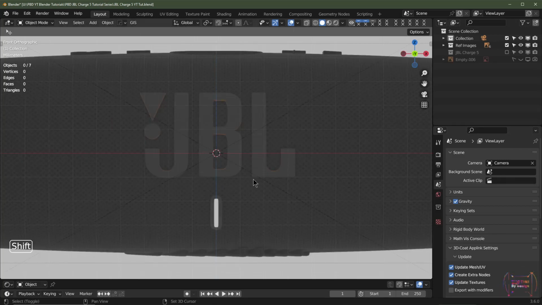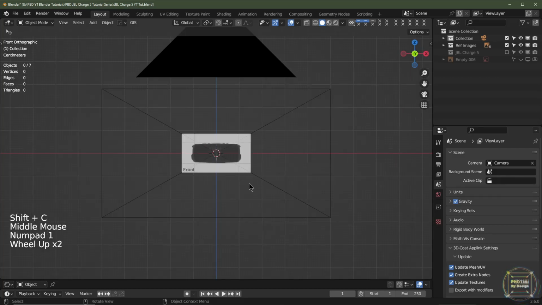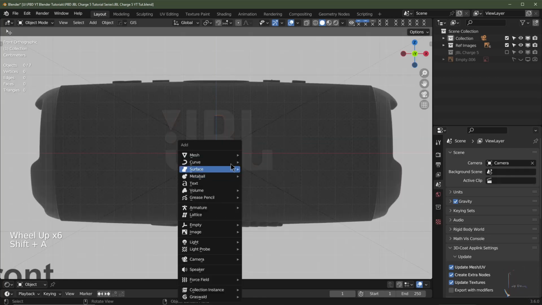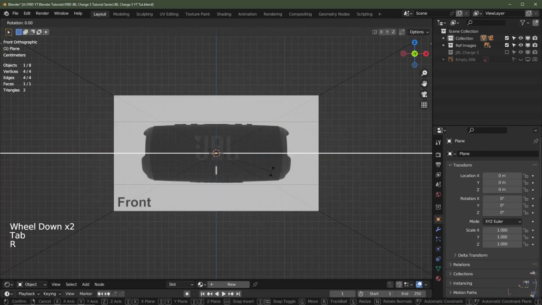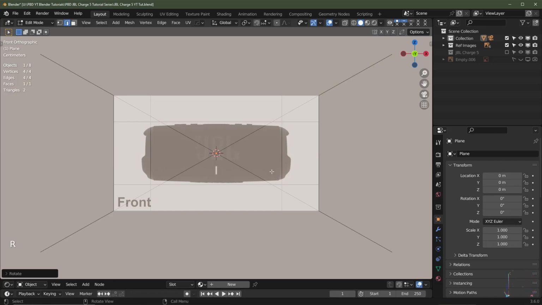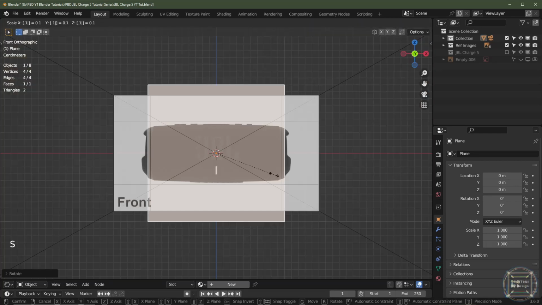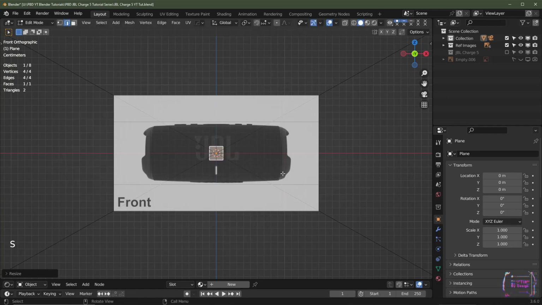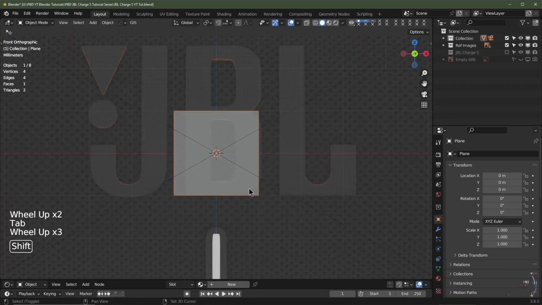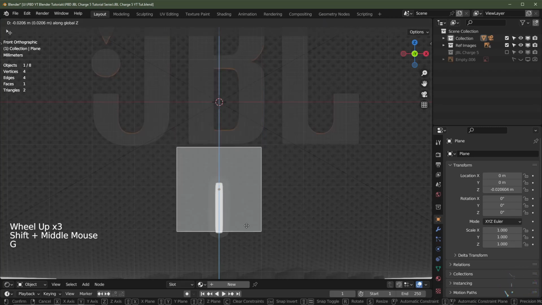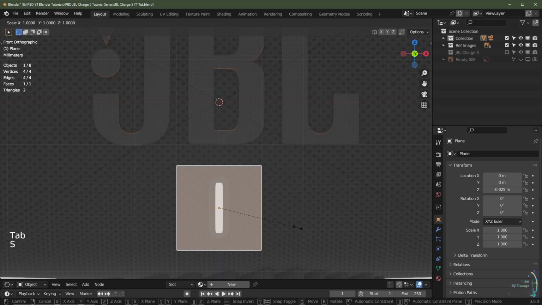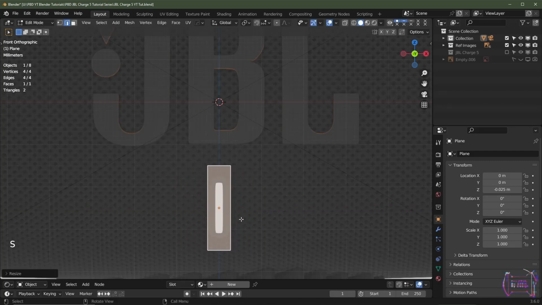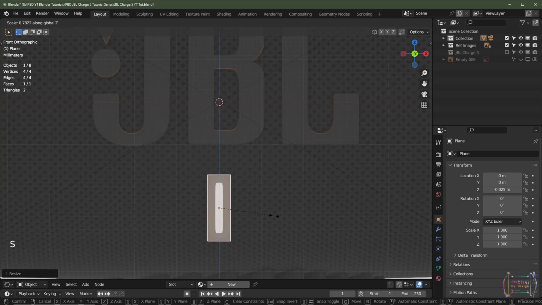First thing I'm going to do is hit Shift C to center my cursor. I'm then going to hit Shift A, add mesh plane. We're going to edit mode straight away, hit R X 90, and then we'll hit S .1, and maybe one more time, S .1. Okay. So I'll go out of edit mode. I'll then drag that down on the Z axis to around about there. Then go back into edit mode, hit S X, we'll scale it on the X axis, and then S Z and scale it on the Z axis.